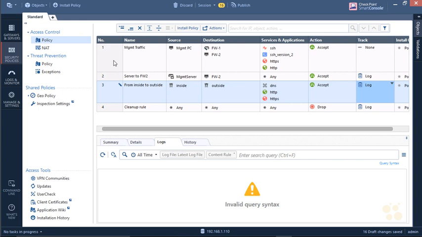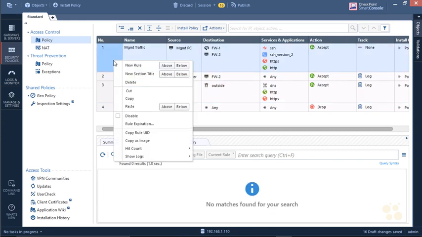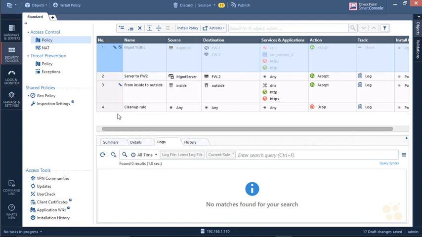So we're going to right click on rule number 1, and from the drop down for rule number 1, I'm going to put a little check in this checkbox next to disable. And once we publish this and install the policy, rule 1 will not be considered by Firewall 1 as it makes decisions on whether or not to forward traffic. And as a result, traffic from our PC going over to Firewall 2 for the web graphical user interface should hit on rule number 3. And we'll be able to verify that by coming back here as well.